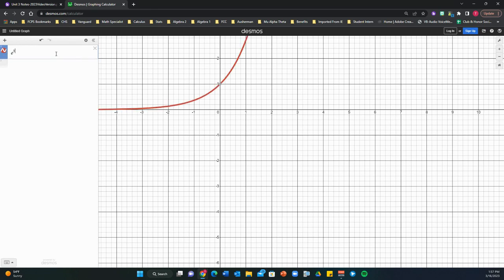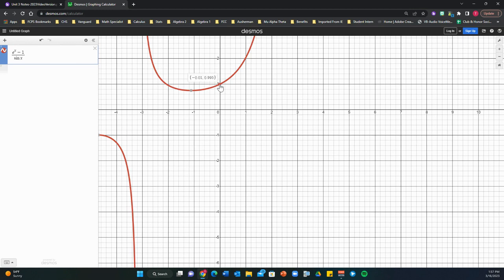Now, if I had a graphing calculator like Desmos, then I could graph this guy super quick. So e to the x minus 1 over sine of x. And now if I look at the limit as x approaches 0, if I try to get the point on here, you guys can see that is actually a hole. That function is undefined at x equals 0.